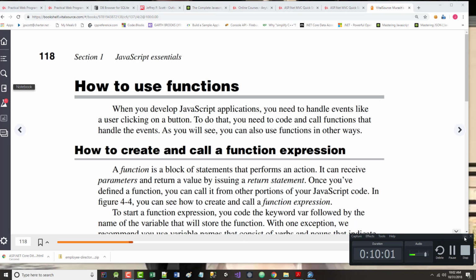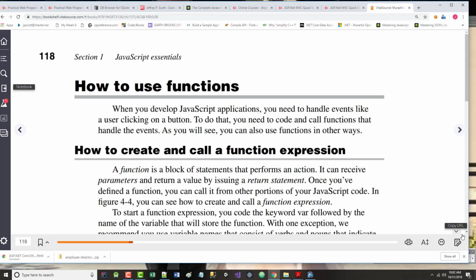All right, it's a little early, but let's finish this up so you can have hopefully a good hour today to sit and work on homework. Page 118 starts talking about how to use functions. There's two ways that you can use functions, at least. And what we're going to talk about today are named functions. A named function, shouldn't be a surprise, is a function that has a name.